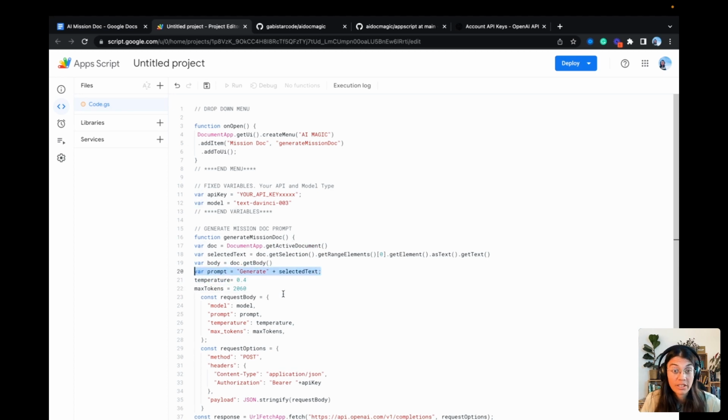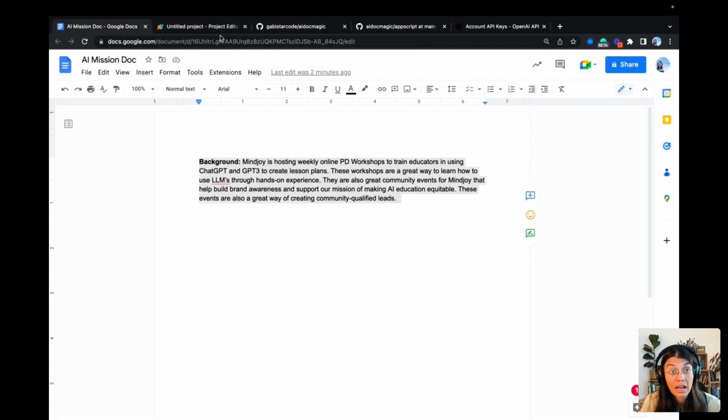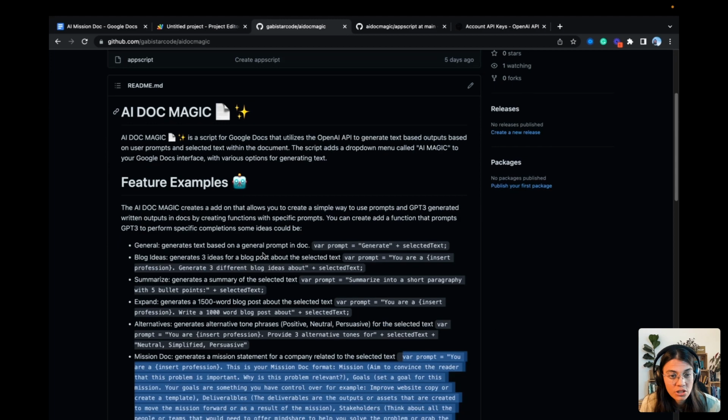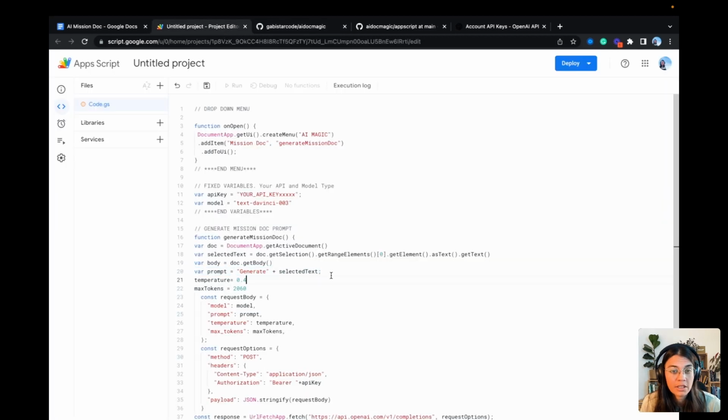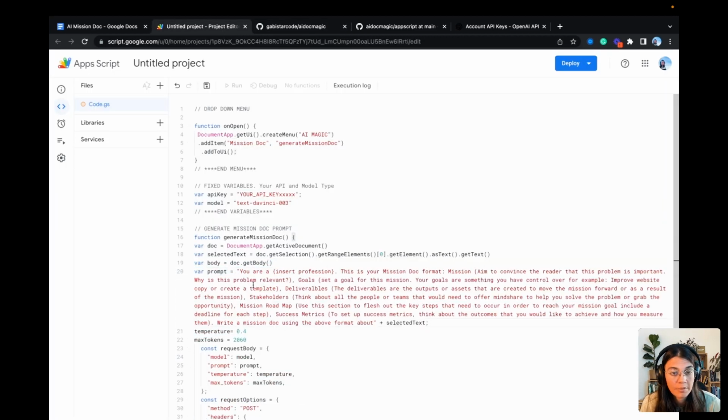So this function is going to create a mission doc, and then I need to work on my prompt. So I don't want to just generate a completion based on a text input. I'd like it to actually create a mission doc. So I'm going to go and take this prompt that I've already created. I've created quite a detailed prompt for this mission doc. You know, here it describes who I am. So it's like a bit of a show and tell method.